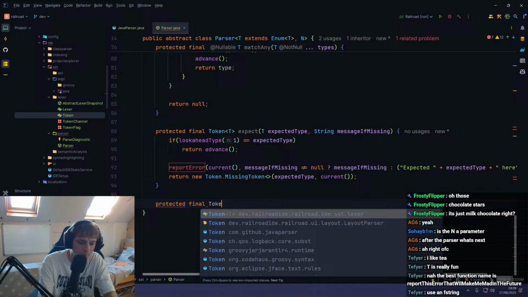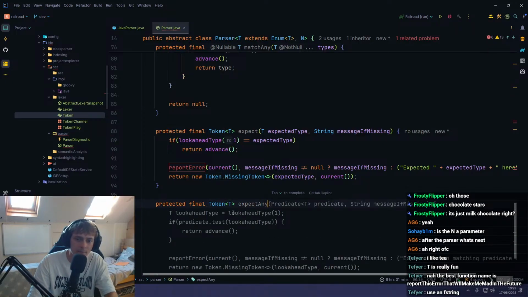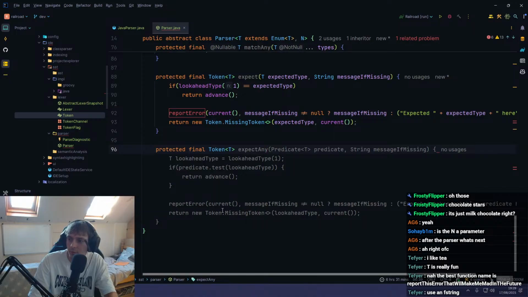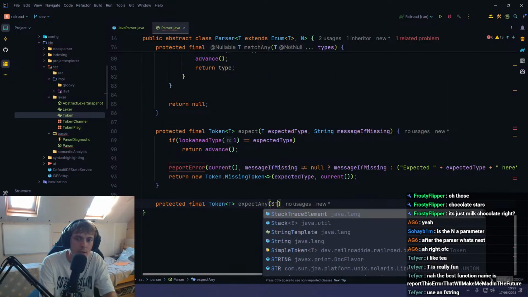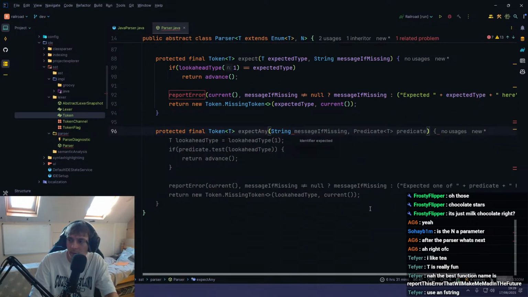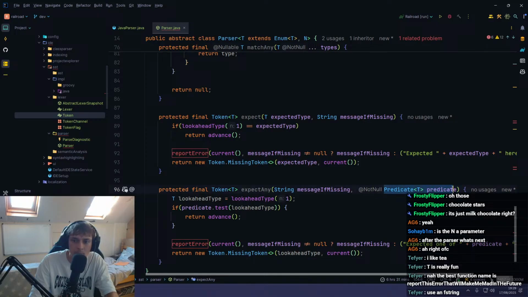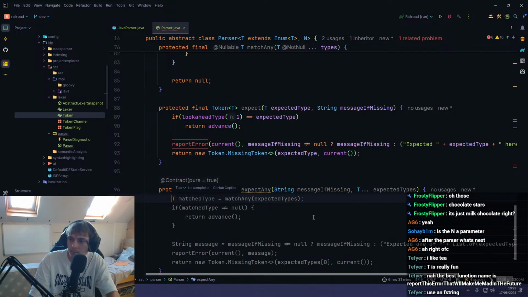So Token of T expectAny, which will be a String messageIfMissing, and then it will be T... expectedTypes.